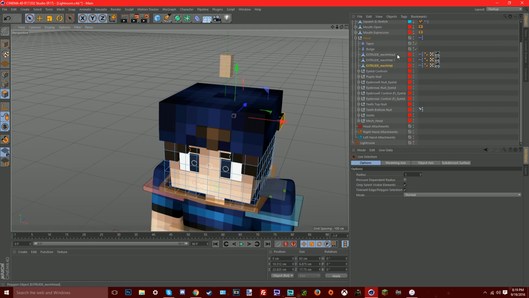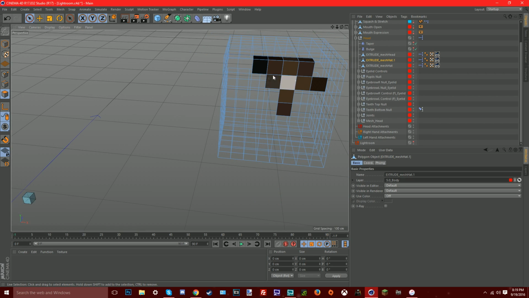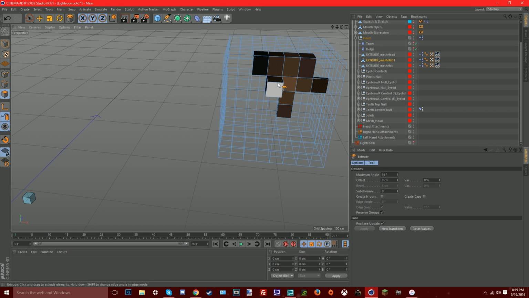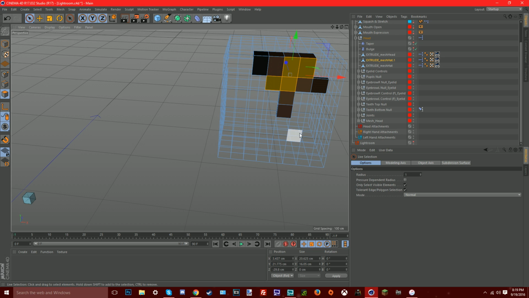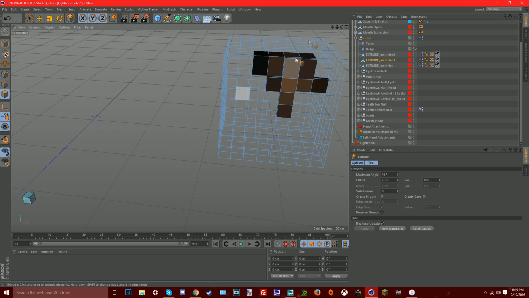Alright, so we're going to go to our other hat, so basically the hair. So we're going to select it all out, and then do that, and then we're going to make the hair. We made the hat 4, so we're going to do like 2.5 on this part. And then if you want to make extra hair, you can extrude out another part, do like 2 or something, and then there we go.